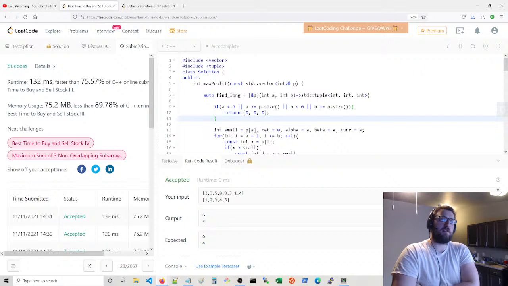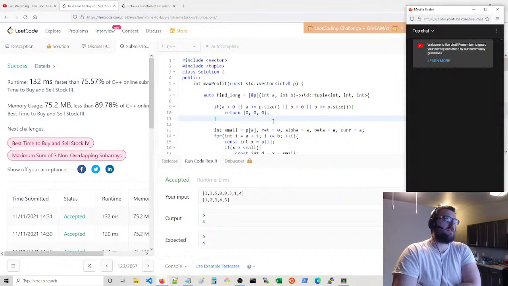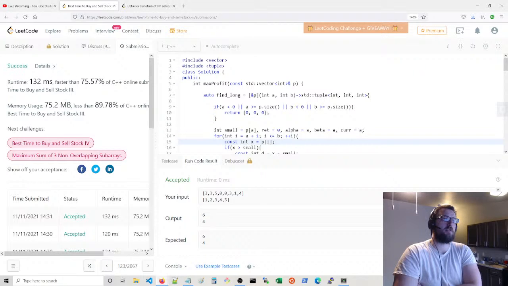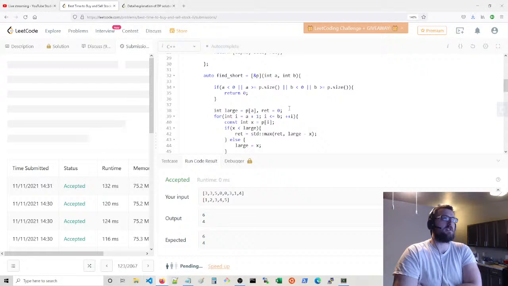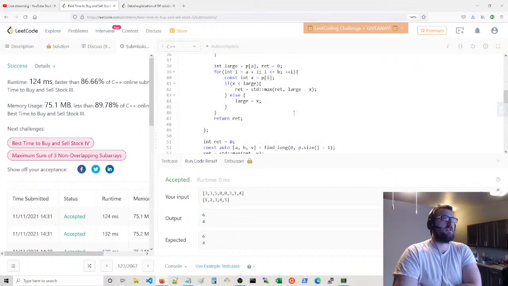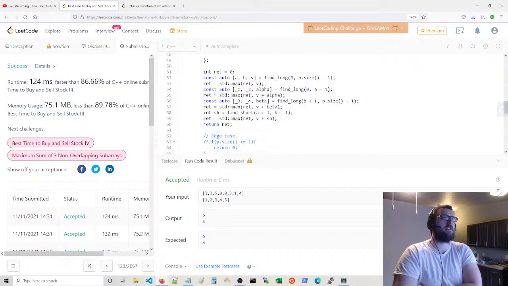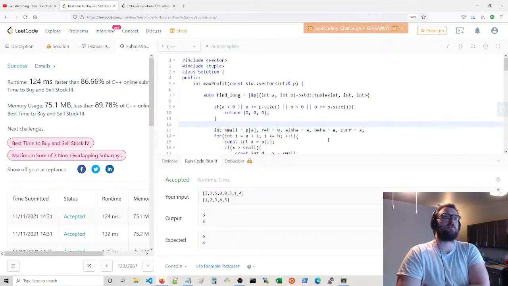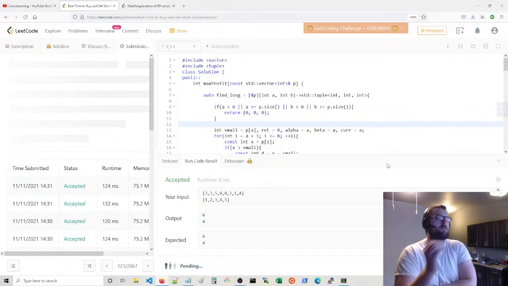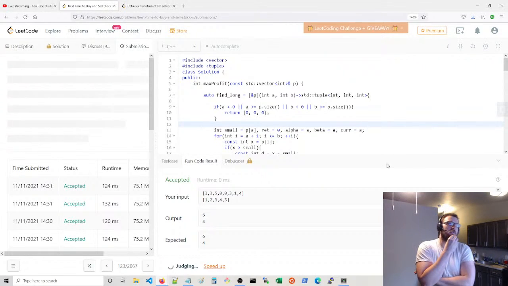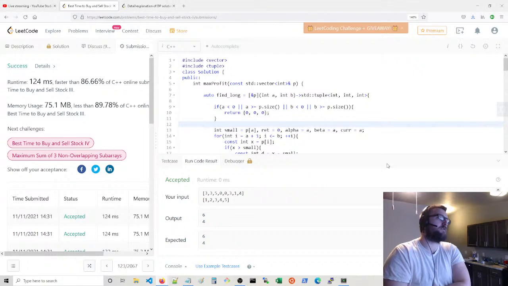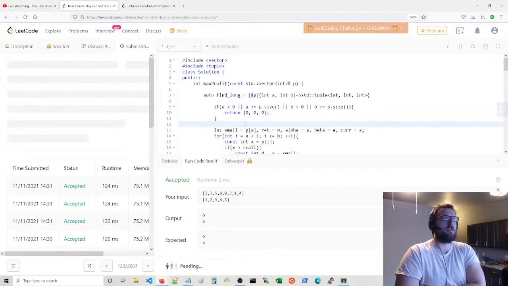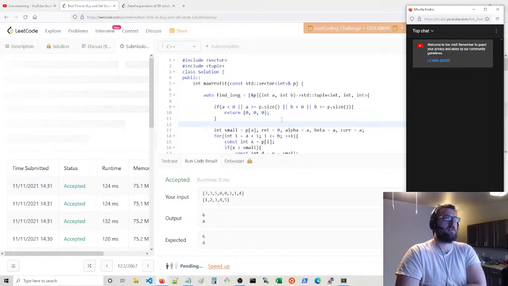There's another idea here, by the way, I wanted to explore. So this is technically like constant extra memory. It is unfortunately not the most intuitive approach. I mean, it's pretty intuitive, but it's not the most obvious approach. It's also not the most generalizable approach, right? So if you had more transactions than just 2, you'd have to use a more sophisticated approach to get a better runtime. But this is all right, you know.